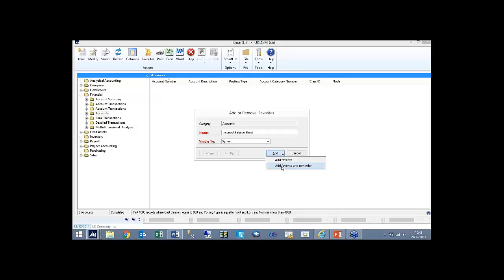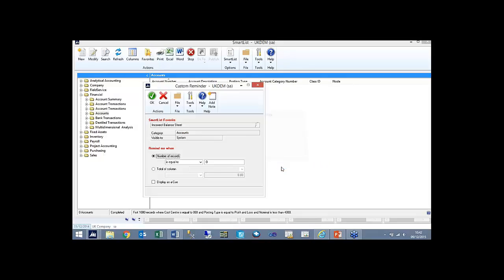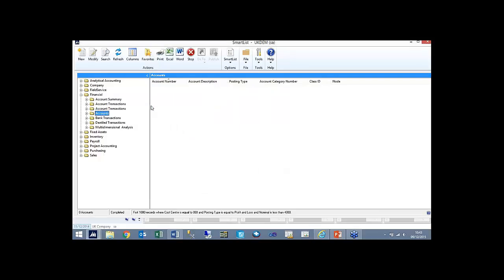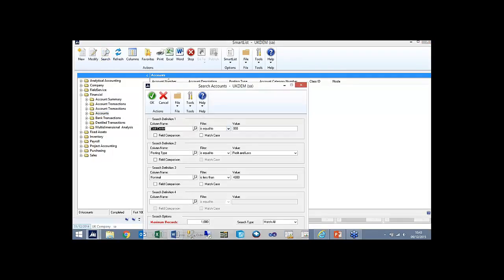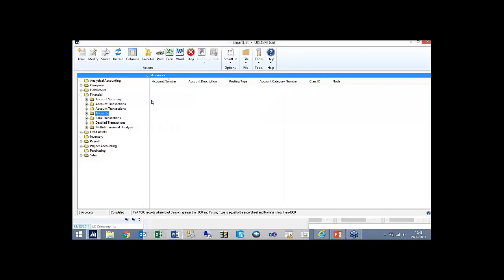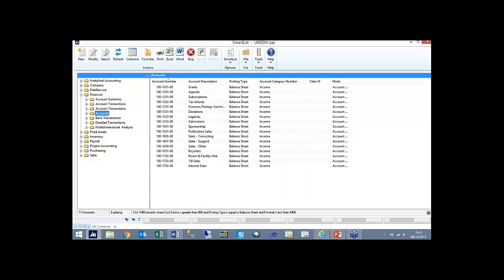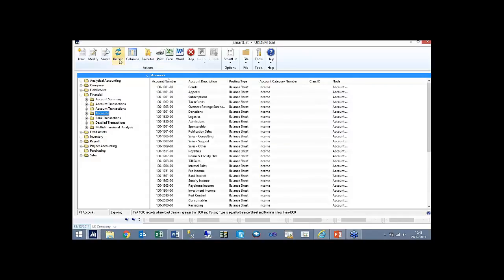And to keep on top of this over the year, what you can actually do is set yourself a reminder. So if anyone does set up a code incorrectly, it will pop open and tell you. So I'm just going to say, any of my incorrect balance sheets, if the total number of records is greater than 0. So when I log in the morning, it will actually pop open and tell me. From the same principle, I'm just going to change that and just make sure all my P&L are set up correctly.